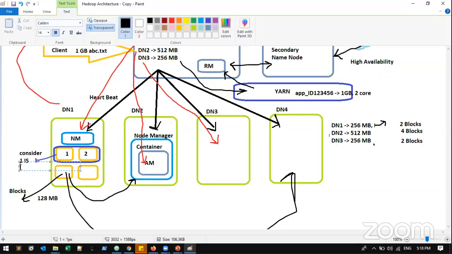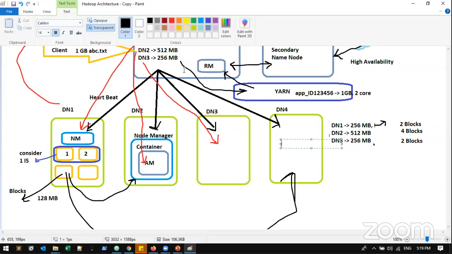So my question is how the mapper will read the data, like it will read each and every line, and how this input split will be calculated. Okay, so you're asking how the mapper will be reading the data, right? Yes, how it works, that is my question.